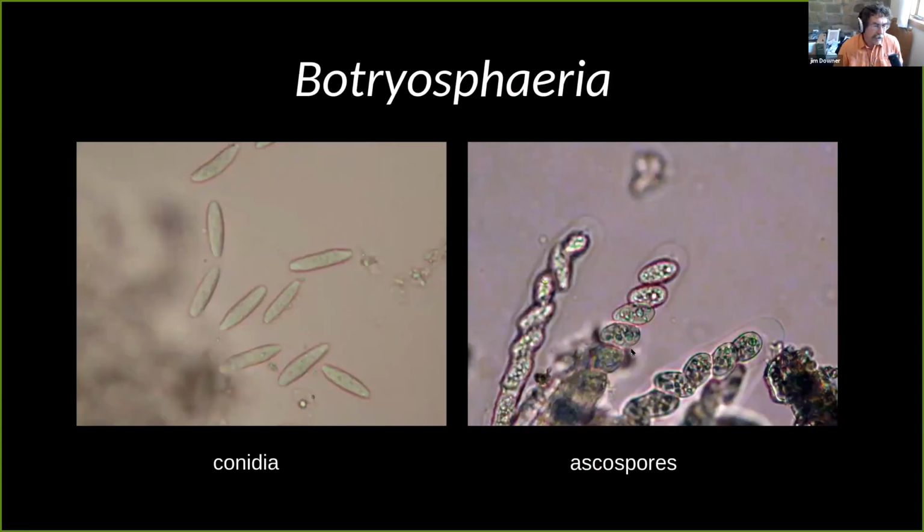And so this is the disease caused by Botryosphaeria, and it's very common throughout the world. It's not just a California thing, it's an everywhere thing. And like a lot of fungi, this pathogen makes 2 different kinds of spores. It makes a kind of spore that comes from mitosis, or just cellular division, on the left, called conidia. And then it makes another kind of spore called an ascospore, which is a result of sexual recombination of different strains of Botryosphaeria.